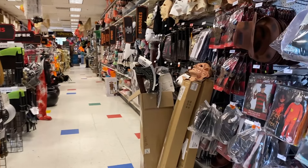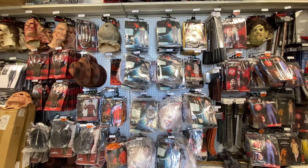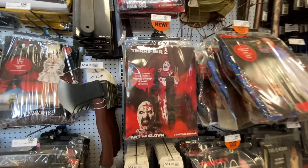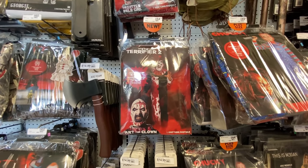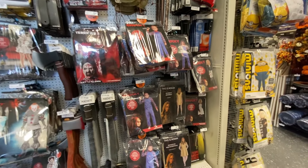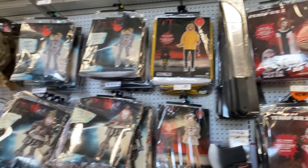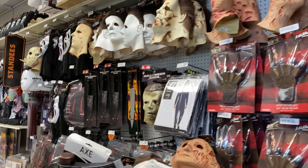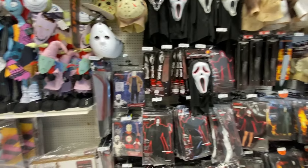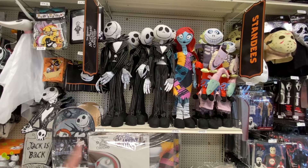This is the most goofy Spider-Man costume I've ever seen. And then we have a lot of iconic characters - these are all costumes. Is there Jason here? I've not seen him. Everyone but Jason. So Pennywise, Freddy, Terrifier - I've been seeing a lot of that one as of late. So both Party City and Spirit Halloween have new Terrifier props. We already saw the one from Spirit Halloween. They don't have the Party City one set up here yet. Chucky, Megan - I actually liked that movie, that was cool. Texas Chainsaw Massacre, so that's Leatherface. Got Sam up there. Ah, there he is, there's Jason. I figured they'd have him. Pretty much any iconic character they have back here.